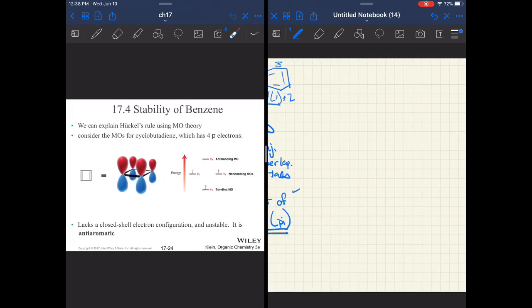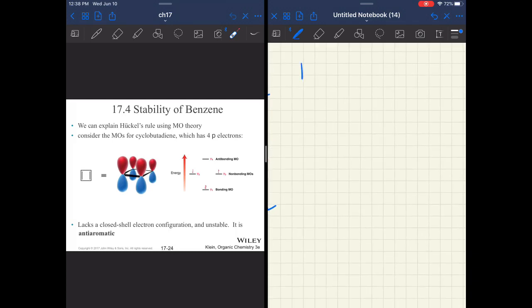Now, to look into the explanation of this a little bit further, using these Frost circles, using these molecular orbital diagrams, you can see why cyclobutadiene is so unstable, even more so than just because it's a 4-membered ring. When we look at those molecular orbitals, we take however many points, and that's how many molecular orbitals. You always have one that's lowest in energy, because that's where everything is in phase. Then the next 2 are the same energy, and you keep going up in pairs unless you run out, and then it's just 1.